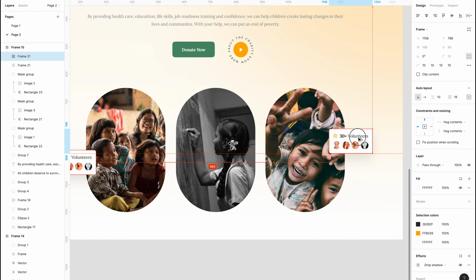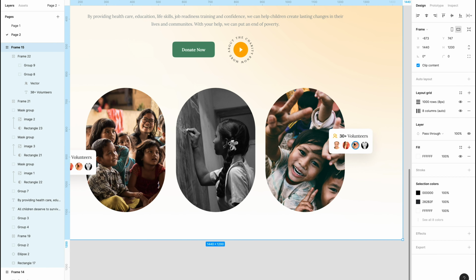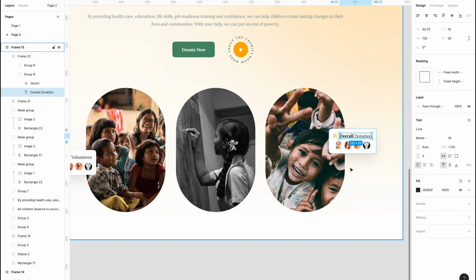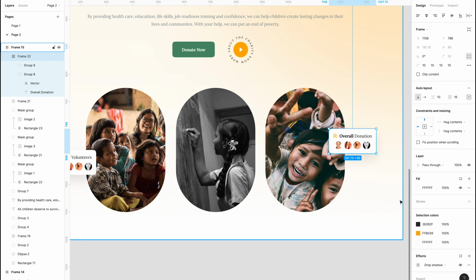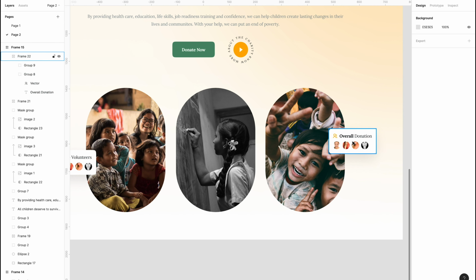Now duplicate this and set it over here. So we need to change this alignment to the left side, and change this alignment to the left side.